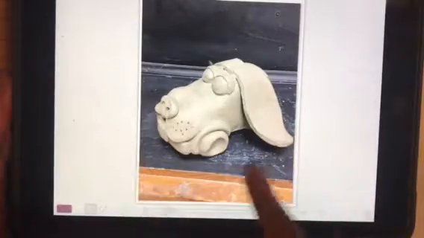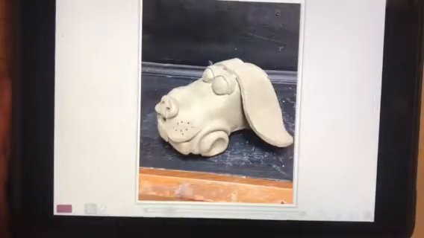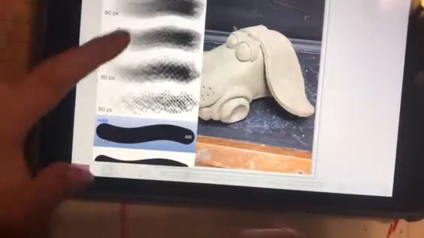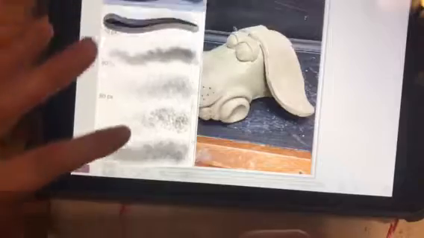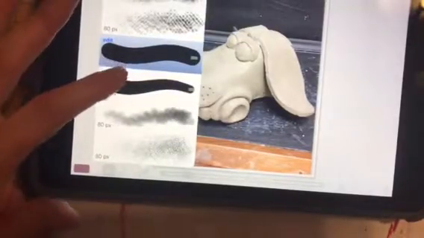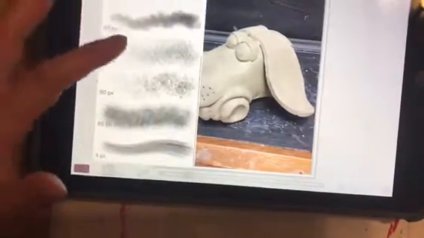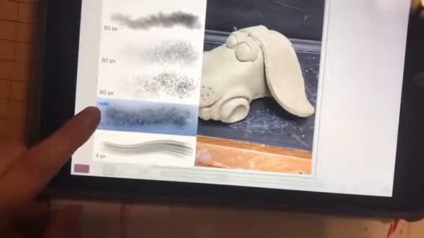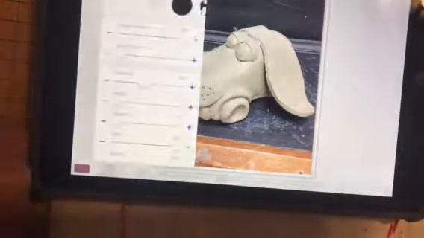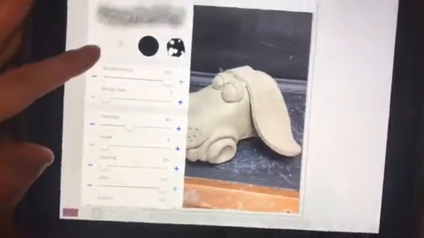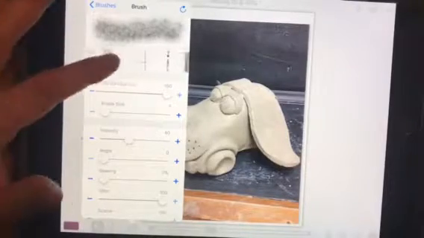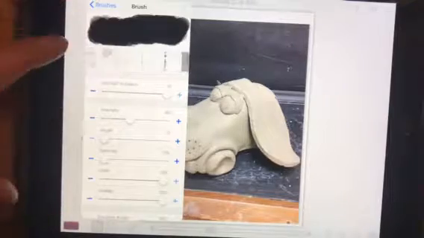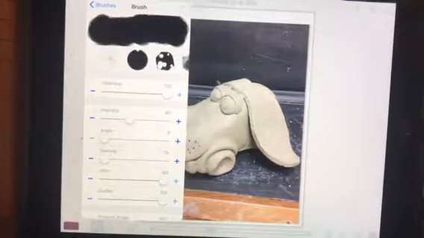Alright, now before I begin to paint over my car, I'm going to check my brush. This little swishy tool down here, I clicked on it. I might have lots of brush options here. You probably want one that's more solid looking, but let's pretend you don't have one. You click on one, and you can hit edit. You can edit your brush. You can pick lots of different shapes up here. You'll probably want to pick a shape that's more solid, so maybe this one, this one, this one. I'm going to go with the circle one.